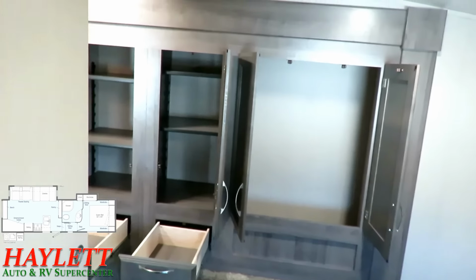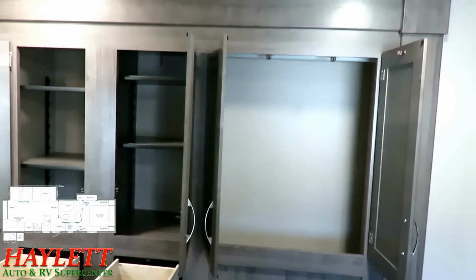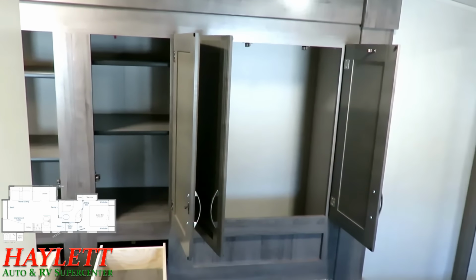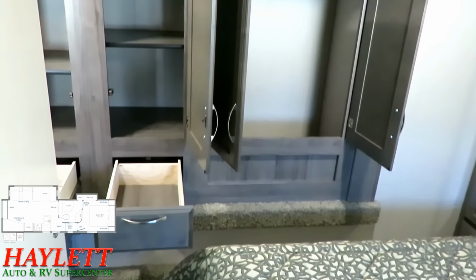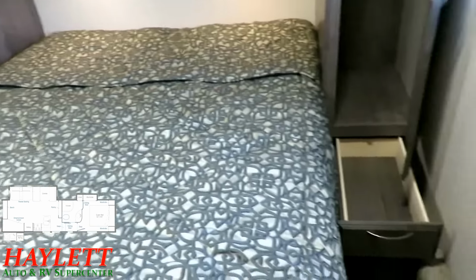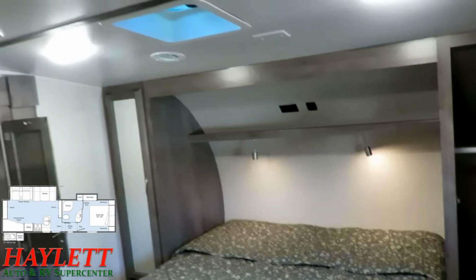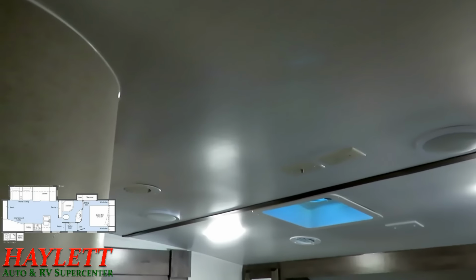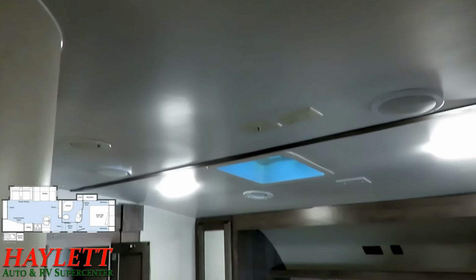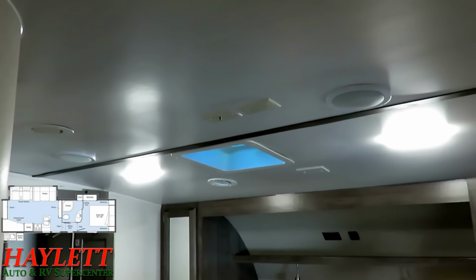I really like how they have this set up. You've got dedicated hanging storage on the right-hand side here in the bedroom. Now you've got either extra shelf space, or again, you could convert that to another hanging closet with just a little bonus drawer. But you may notice both sides of the bed have a little his and hers dresser drawer. They've done this a little differently. If you feel like adding a TV, this is actually designed for a roof mount flat screen. What's interesting about that, as opposed to a wall mount, is that a roof mount TV can angle directly at your head when your head is on the pillow, so you eliminate neck strain.